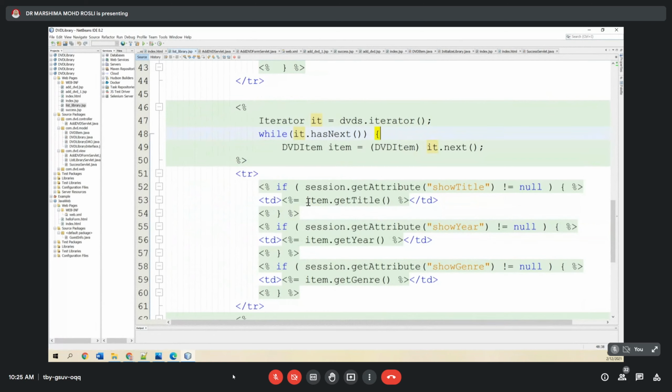Yeah, so in JSP, as I said before, it keeps on evolving. So we start with the standard one, and then the Java Bean comes in, and then we can use the Java Bean, and then we also have the JSTL tag. So after this, I will show you the JSTL tag. So this is the evolution of JSP technology.